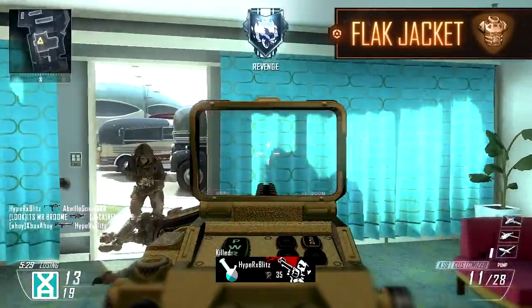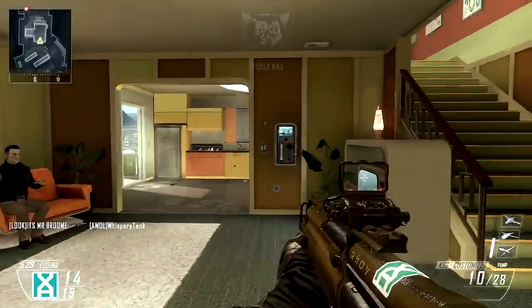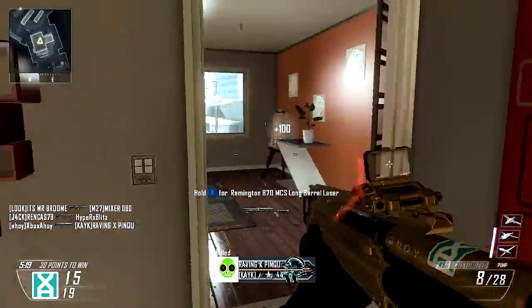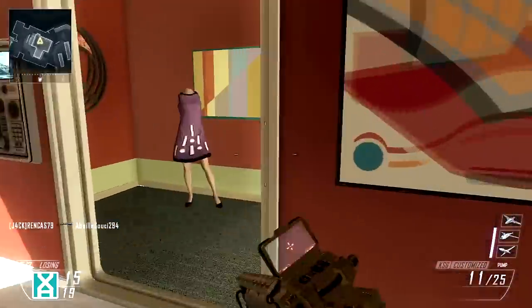Flak Jacket is our first perk choice, reducing incoming explosive damage and allowing you to bear the brunt of your opponent's grenades while remaining ready to fire. This will prove particularly useful on defense in objective games, where the powerful KSG can shut down incoming enemy attackers, effectively denying passage through choke points.